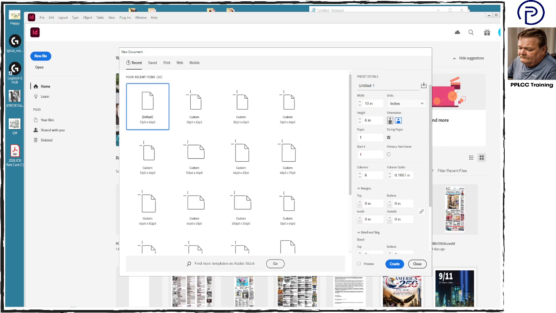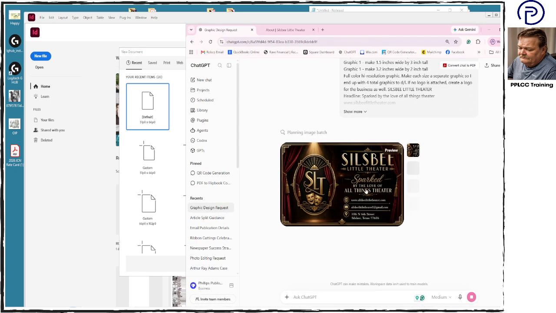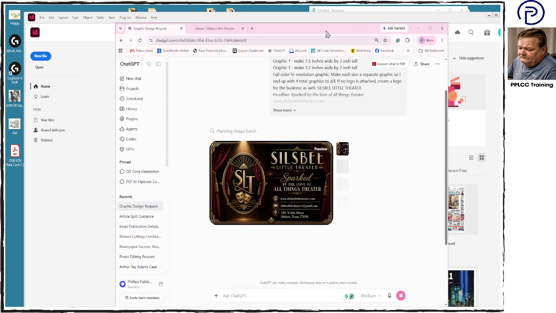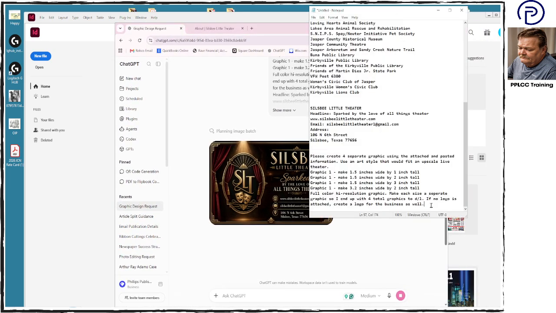So if this only did one of them, oh, it's doing the batch now. Okay, so we have that, and I can already see what's wrong with the Little Silsbee Theater problem. The name of the thing is Silsbee Little Theater, right? Okay. Well, I can see, and I'll show you because you're not seeing it. All of this text is too tiny. So I already see one thing we're going to have to tell ChatGPT, so we can amend right here.